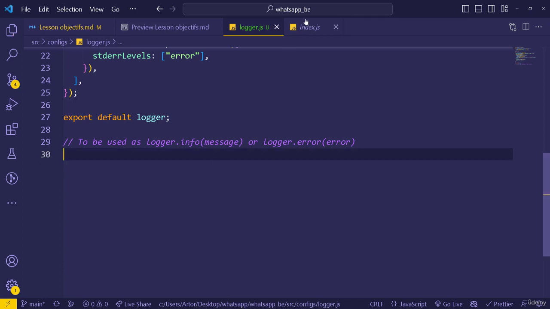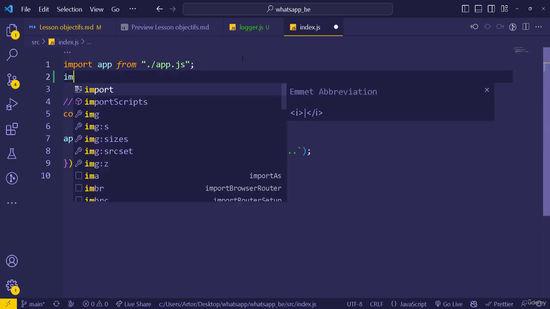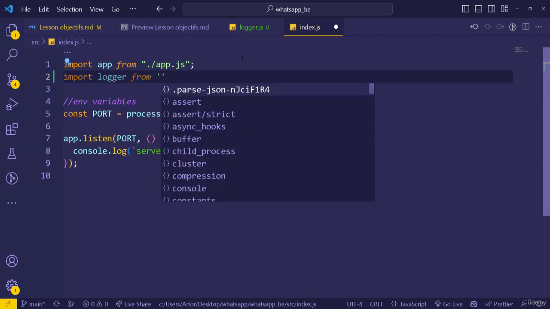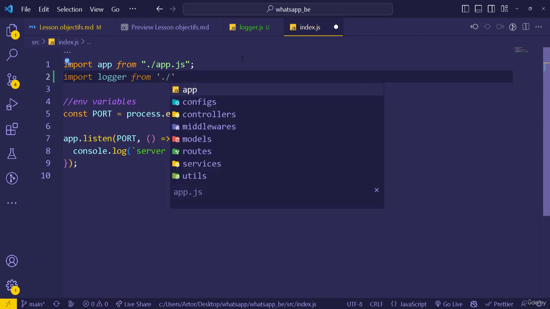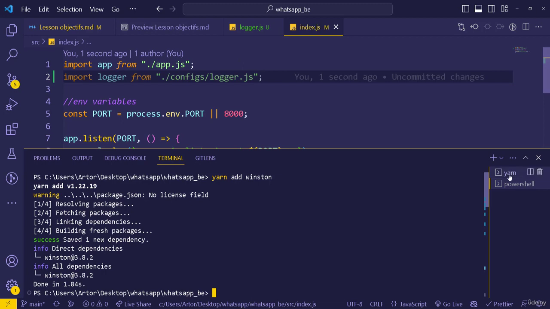Let me show you. I can go back right here and then I need to import the logger. So import logger from configs and then logger.js. I don't know if we really have to do that. Sometimes it forces it.